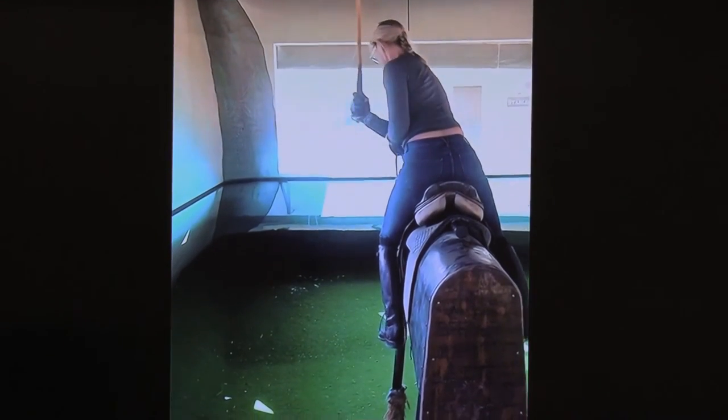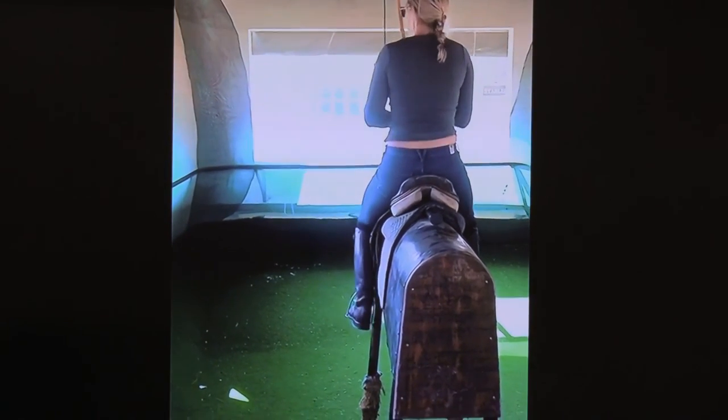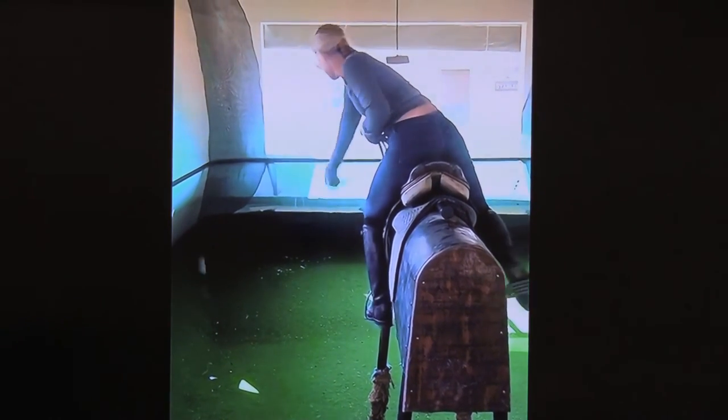So one more look at normal speed. Here you can see her turn, but watch the wrist. There it is, and there's the cut.